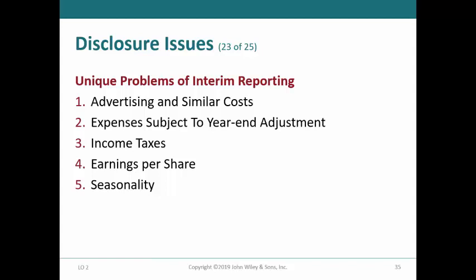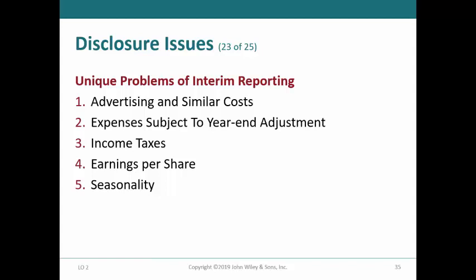Some income taxes are progressive. It is recommended that companies use an annualized approach by making the best estimate they can of the effective tax rate expected to be applicable for the full fiscal year. For purposes of computing earnings per share and making the required disclosure determinations, each interim period should stand alone. That is, all applicable tests should be made for that period alone.